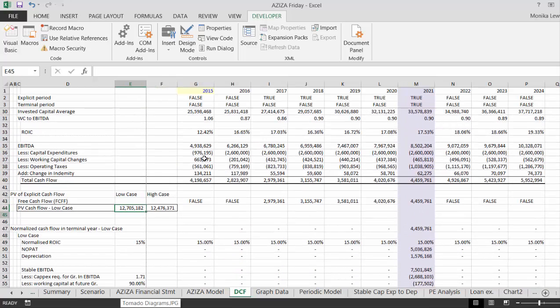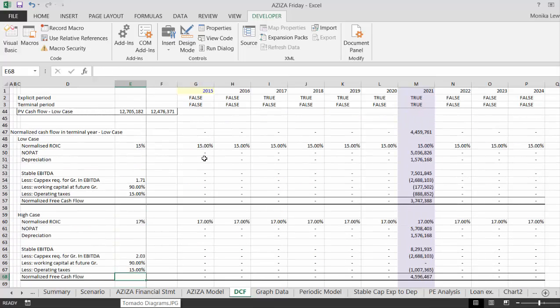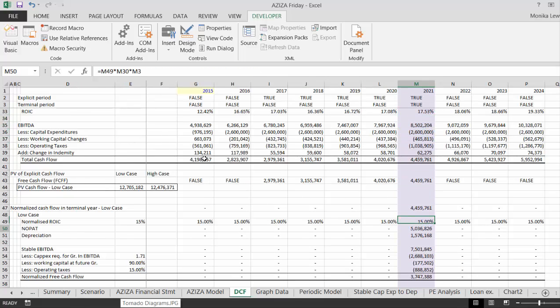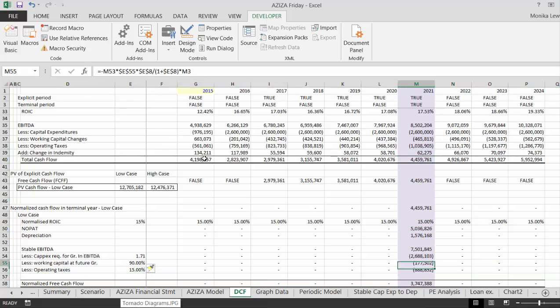The tax rate's not really that important. Then we take our ROIC, multiply it by the invested capital, get a stable NOPAT, add the depreciation, and ultimately get a stable EBITDA. CapEx, that's not the same CapEx we used in our other one. We stabilize it. In this case, it was pretty similar. Working capital is stable too, and cash flow from the others. I should have put the indemnity assets, the cash flow from indemnity too.